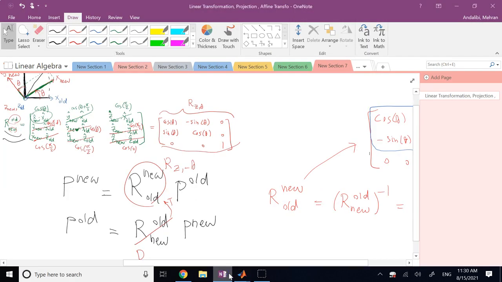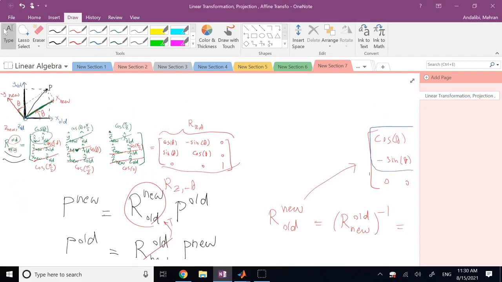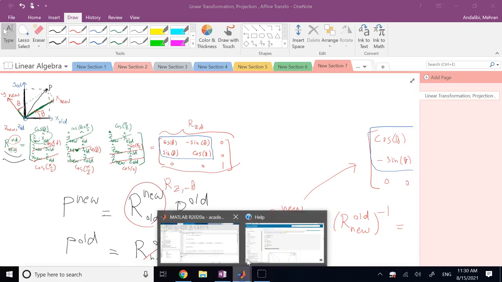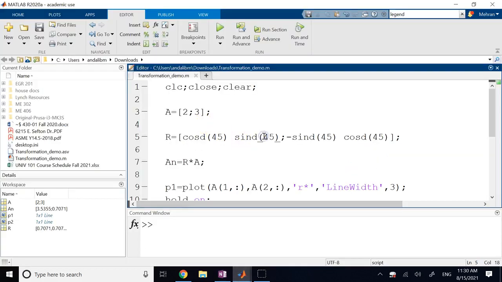Just keep in mind that since this demo I'm showing you is only dealing with x and y, and this is a 2D version, I do not care about z. So all I need to focus on is basically this submatrix from 1 to 2 and 1 to 2 of the rotation matrix, because this is what transforms x and y to x and y. The rest of it is for z.